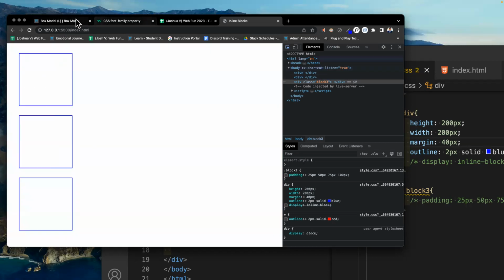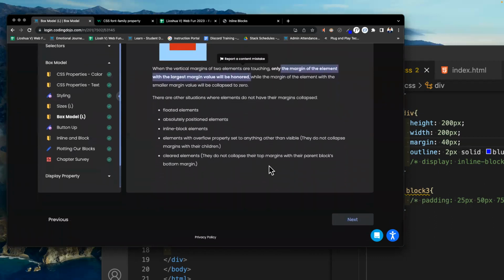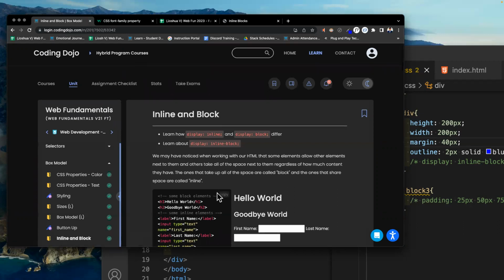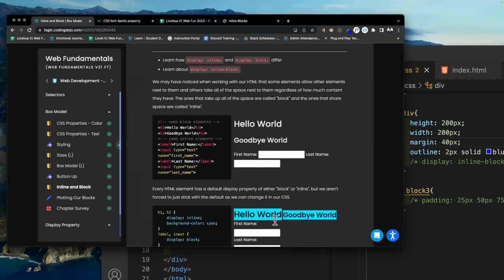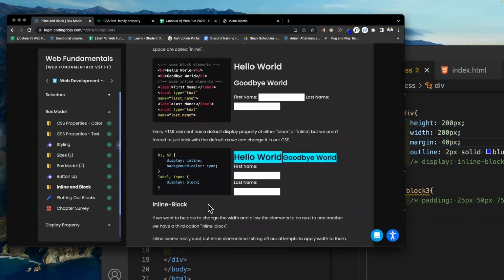Okay, so now that we've covered the margin and how the margins take priority, let's look at inline and block. We know what a block is and what an inline block is.